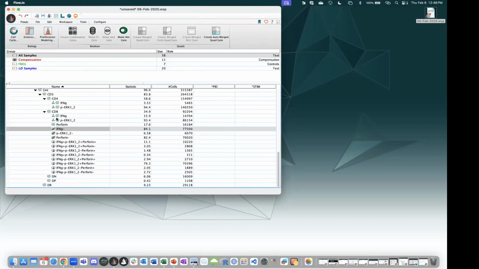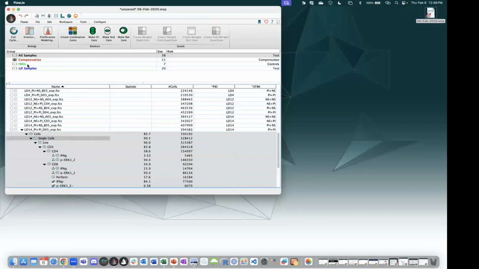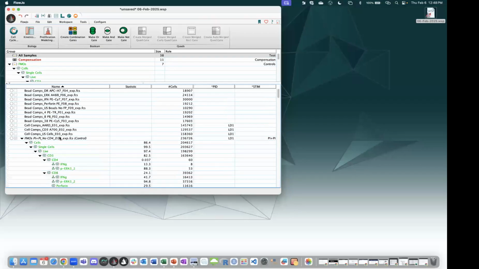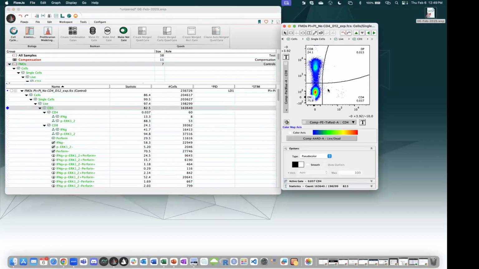Now I can select this analysis and click and drag it to my FMO. On my FMO, as I mentioned, I have a true gating control. So really, it's on my FMO that I'm going to be able to put my gate at the right place. My first FMO is no CD4. That means I put everything in my tube except my CD4 antibody. If I go on my CD3, I should have no staining for my CD4. So it's really going to allow me to put my vertical gate as close as possible to my negative population.